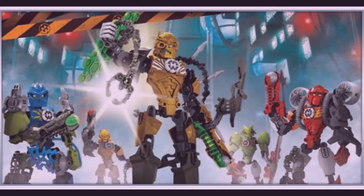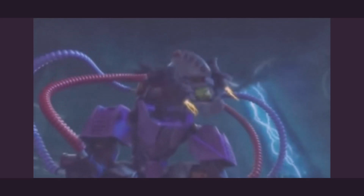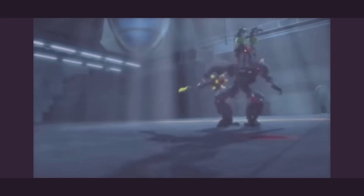Breakout is considered to be Hero Factory at its best. The story starts with a villain named Vultix creating a blackout, allowing all the villains in the Hero Factory facility to escape. This causes every single hero to go on a personal mission to recapture one villain each. Meanwhile, it's revealed that the breakout was a front for the villain Black Phantom to sneak in and steal the plans for the entire Hero Factory.